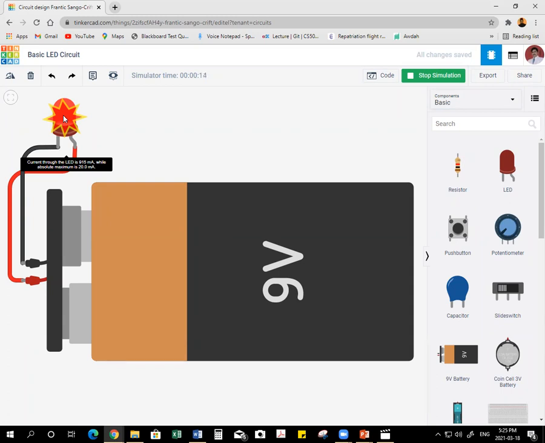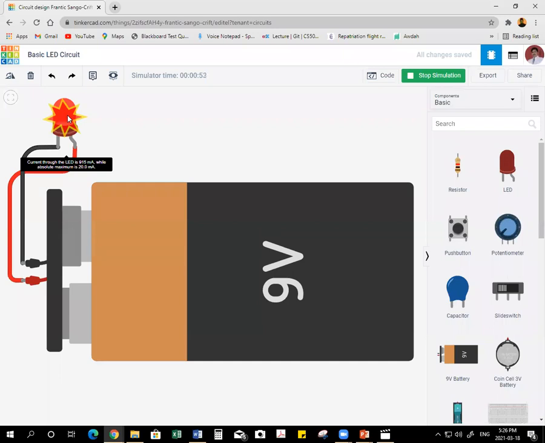The same LED I can use with different voltages and different constraints. Now see what it is showing here. Current through the LED is 915 milliamperes, while the absolute maximum is 20 milliamperes. So the LED can handle only 20 milliamps, which means 0.02 amps. But it is taking 915 milliamps, which means 0.9 amps. That's why it surely burns. In physical life, we cannot use the LED later. Once it is burned, we have to throw it and purchase a new one.